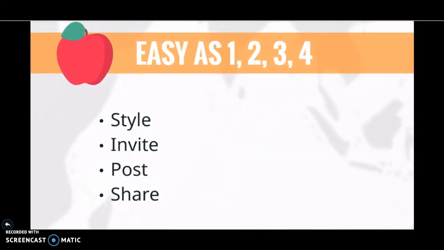And it's simple. It's easy as 1, 2, 3, 4. And there's style, invite, post, and share. So style, you can choose a pre-made template or go bold with your own blank slate. You can invite collaborators to add content, comment, likes, and make edits in real time. Again, as you're making these changes, as long as you're looking at the board, you can see what is being added, what is being changed.